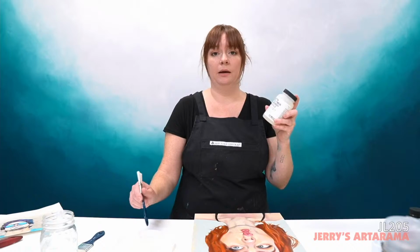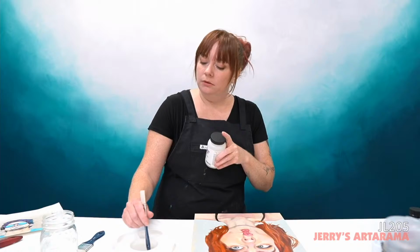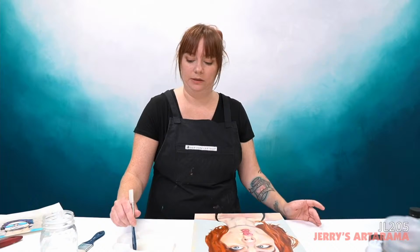I would make sure it's nice and dry in between, like your brush is dry between the coats. I wouldn't use a wet brush just because you never know if there's a little bit of soap left over, if you didn't really get it out of there really well.